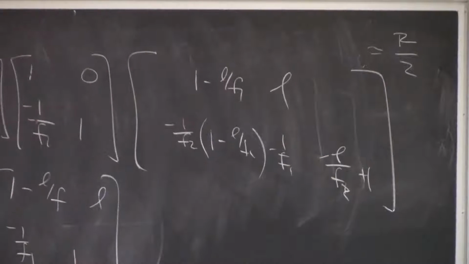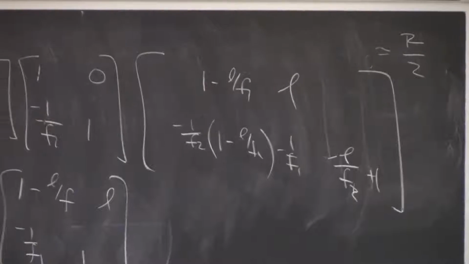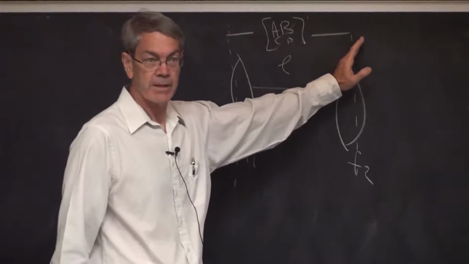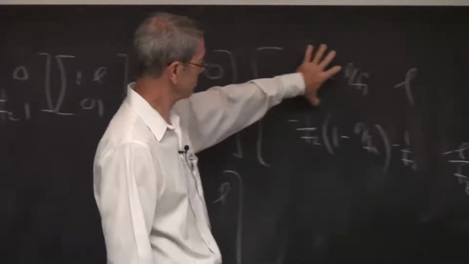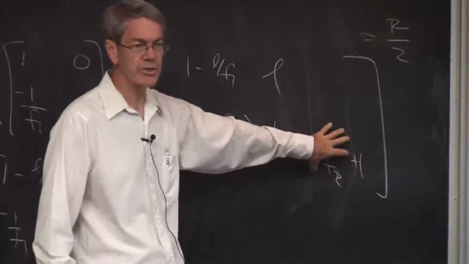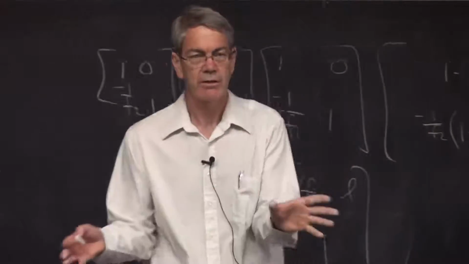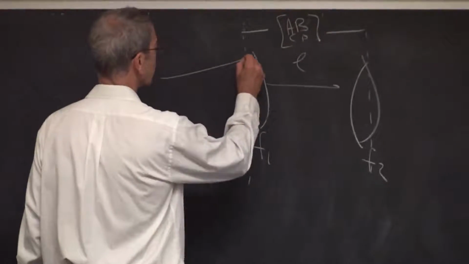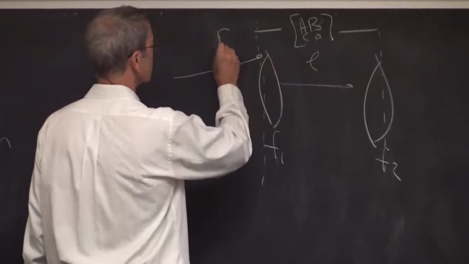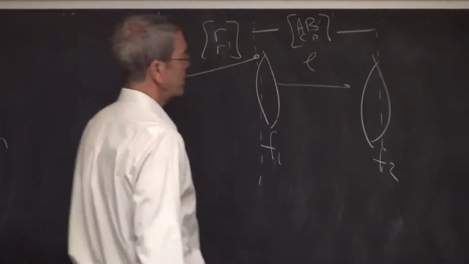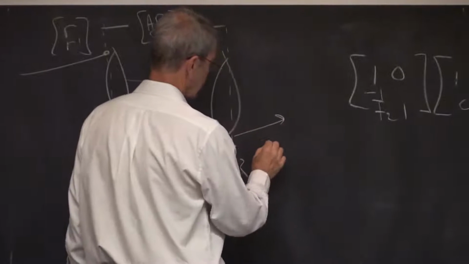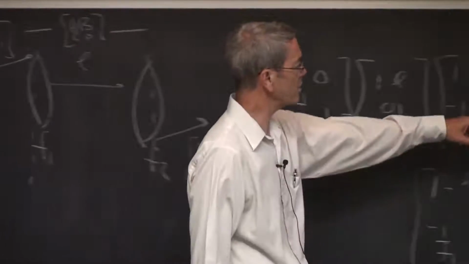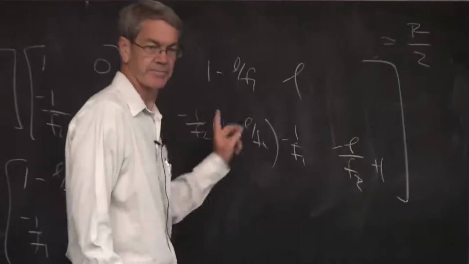But I do this, I get a 2 by 2 matrix, and that is now the ABCD going from here to here. Here's A, here's B, here's C, here's D. I'll put numbers in, I'm just going to get a number, 0.6, whatever. It's a big messy formula, but it describes it entirely. I come in with some ray here, I hit at some angle and some position, and it leaves over here with some new angle and position. And it's totally described by this thing here.